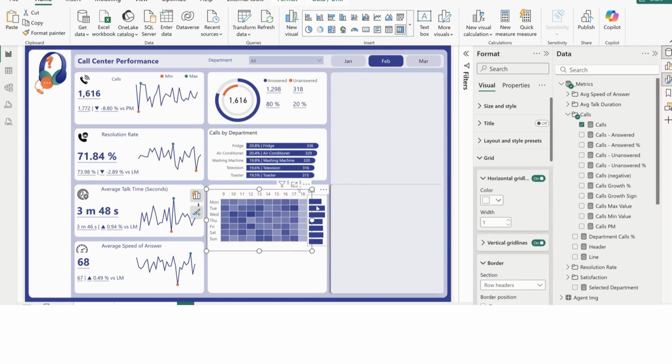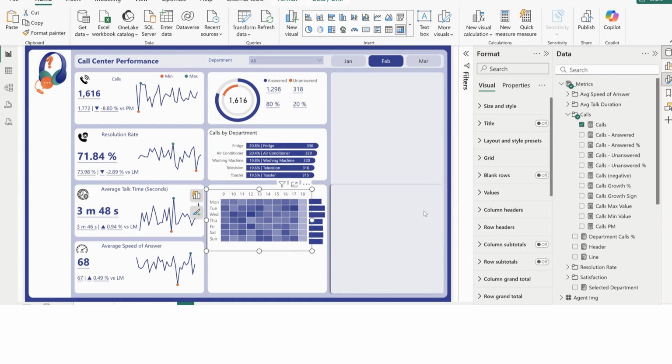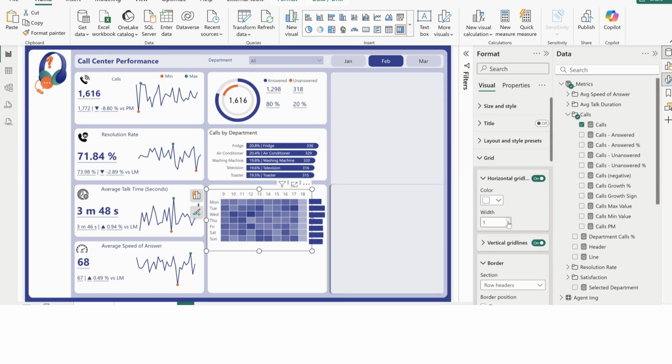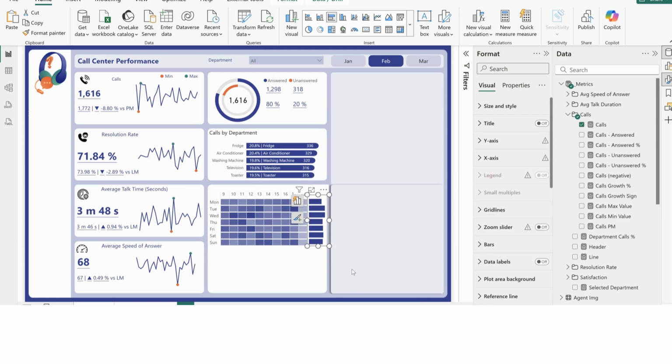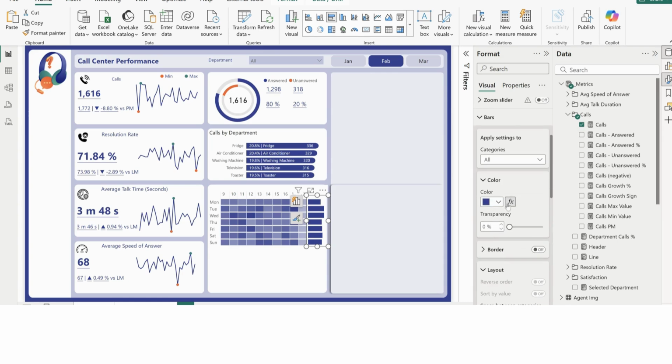Now for it to have almost the same size, because this side is just too small, what I will do is to go to grid. The horizontal one, maybe I should make it 2. Okay, make it 3. We are looking a bit close. Okay, so you can play with it, and let's also work on the color.